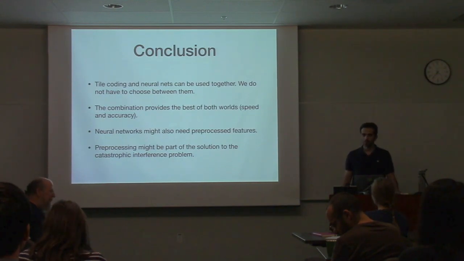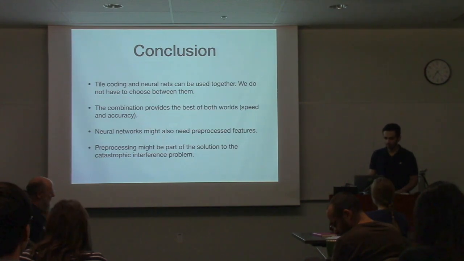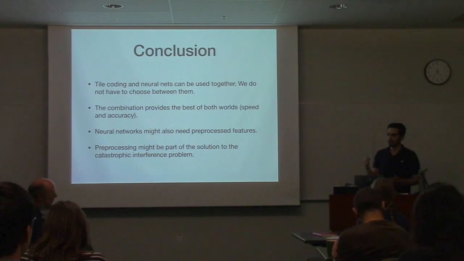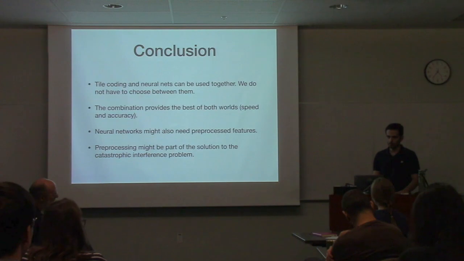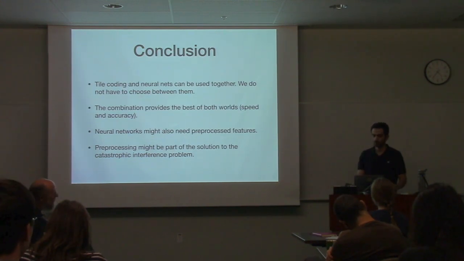Or is that even what is happening? We have an intuition. When you tile code the input, lots of the inputs to the neural network are going to be 0. And lots of the weights are not going to change because their input is 0. In the backpropagation phase, lots of the weights are not going to change. But when you're doing simple neural networks, this doesn't happen. And so we had other thoughts.